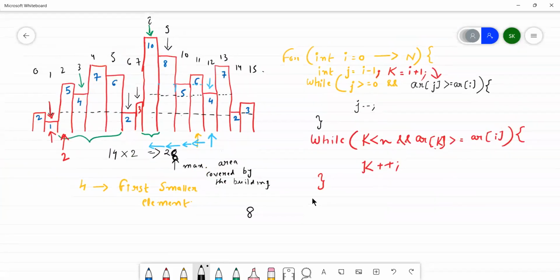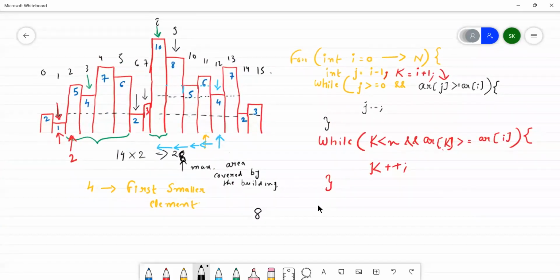Everyone, are you able to follow this? Your pointer j is at 10. Now it will start moving towards the right. 7 is bigger, it will go. Is 2 bigger than 4? No. It will stop here. That means now it is at index 13.